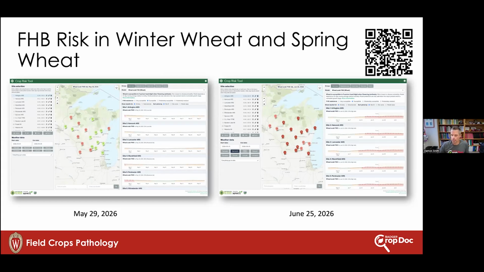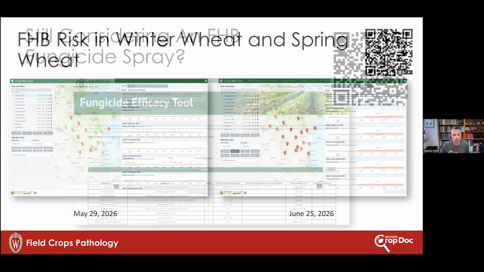On the right-hand side, you've got today's risk map. This is fusarium head blight risk throughout the state. You can see moderate to very high levels on susceptible varieties. So again, if there's anybody with spring wheat out there that's going through anthesis right now, I think that risk is going to be pretty high for fusarium head blight. We do have some spring wheat at Arlington that we're doing some work with, and we're going to be watching that situation pretty carefully.